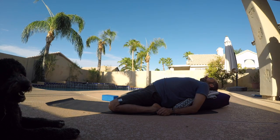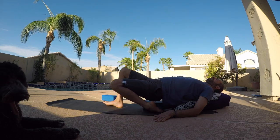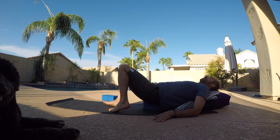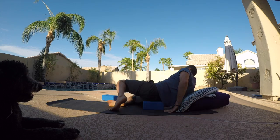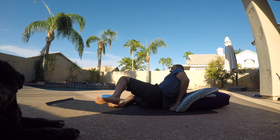So let's be very careful coming out of this pose. After 5 minutes in saddle, we're very fragile. So let's try to use the strength of our arms to push up and get out of the pose.